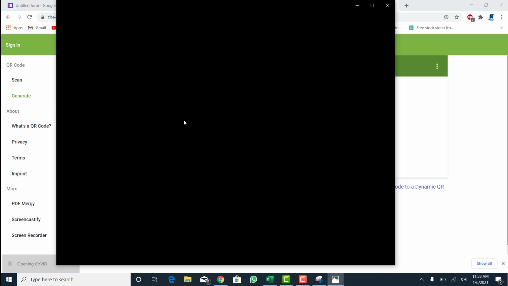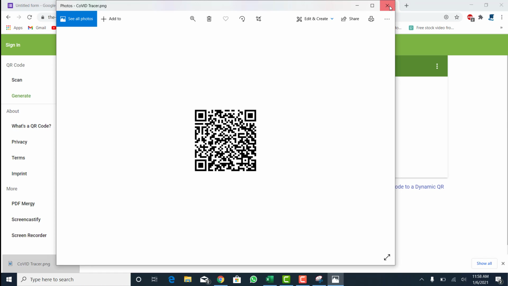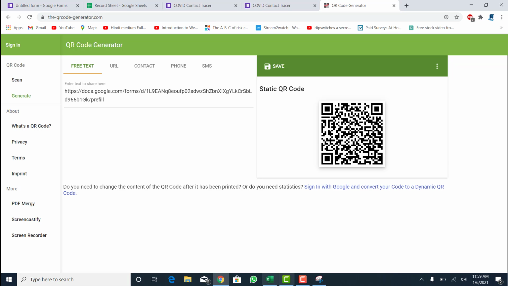Once it's done, that's all. You have already generated your QR code, so you can put it on the front or on the table, whatever kind of business you have. Once people use their smartphone, the QR code is already supported by Apple cameras and so on. For Android phones, you have to download an application named something like QR code scanner. Once you scan this, the form will automatically open, and you can put in the information and just send, and all the information will be saved in your Google account. That's pretty easy.